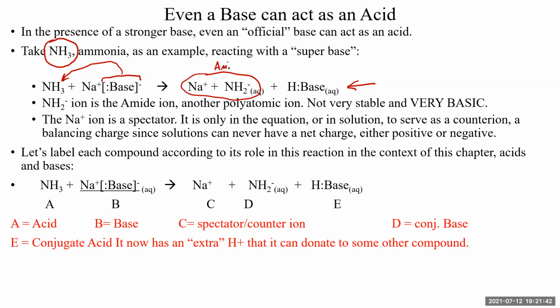And I have this written down anyway, but we get the amide ion, or the sodium amide compound, and then we get some sort of conjugate acid of that base, which is H base with a positive charge. I should have probably indicated positive charge. Oh wait, no, I'm sorry. No, the base started off as neutral. Never mind. No, it should be neutral. What am I thinking?